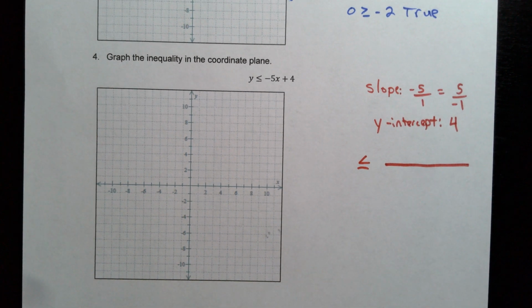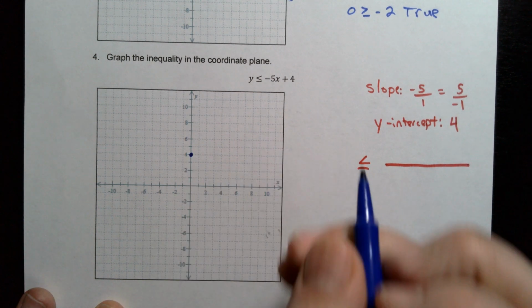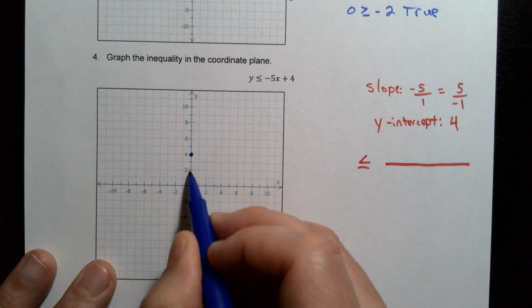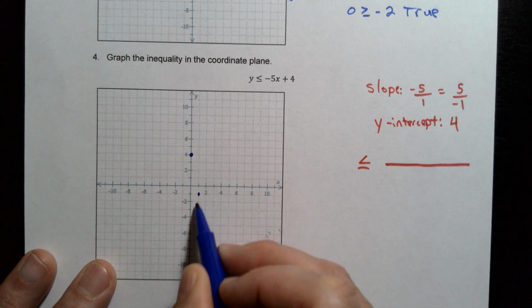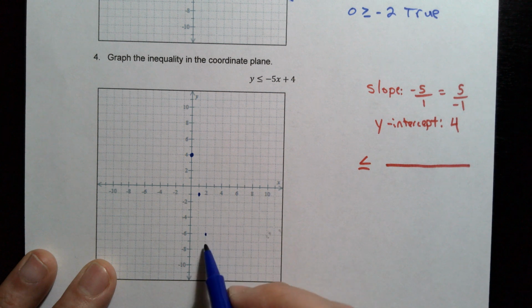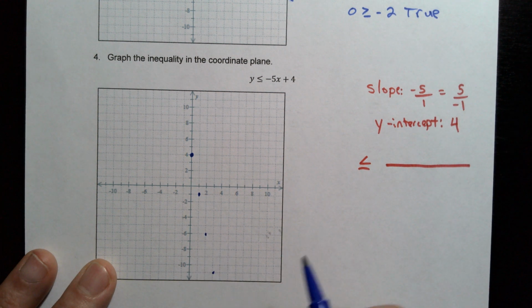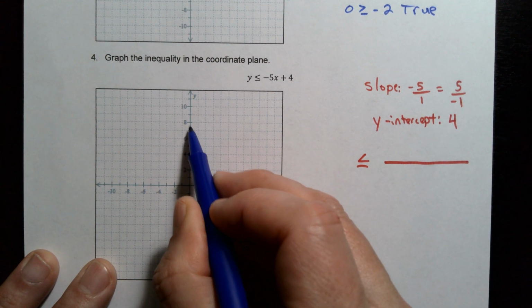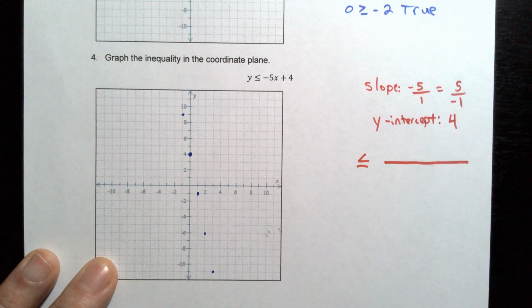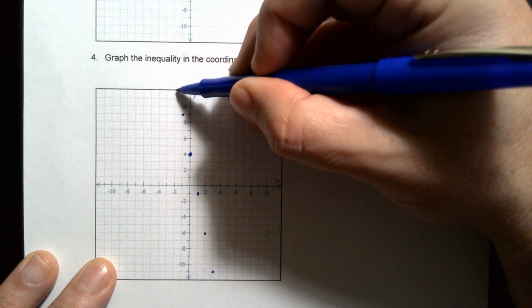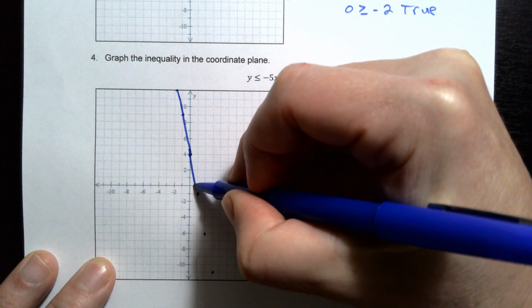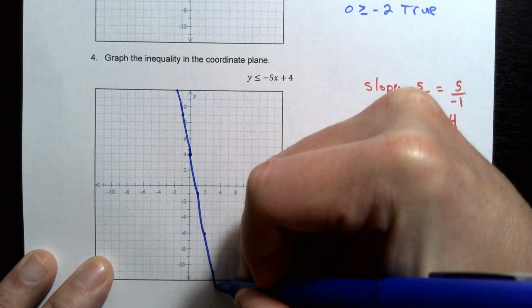Let's go to 4 on the y-intercept, so 4 on the y-axis. Plot a point. Then we're going to use our slope. This one says down 5, right 1. 1, 2, 3, 4, 5, right 1. Again, down 5, right 1, and again. Then I could also use up 5, left 1. 1, 2, 3, 4, 5, left 1, and that's about it. I'm going to put a solid line there and do my best to keep this thing straight. Okay, it's not perfect, but you get the idea.